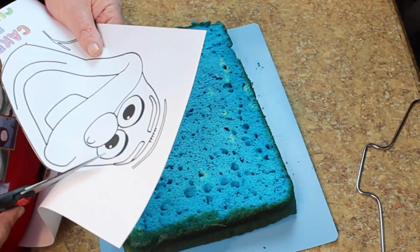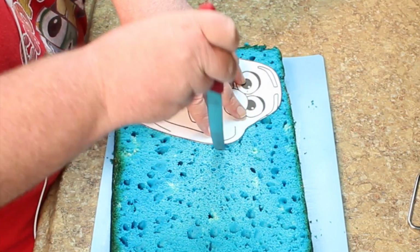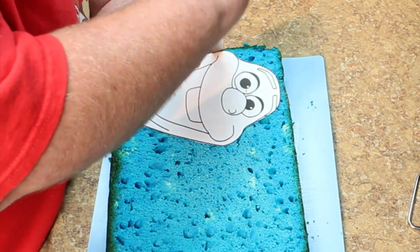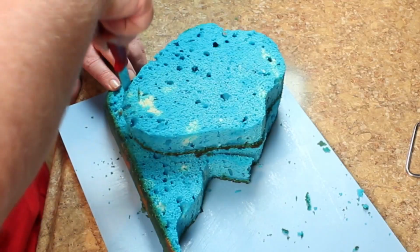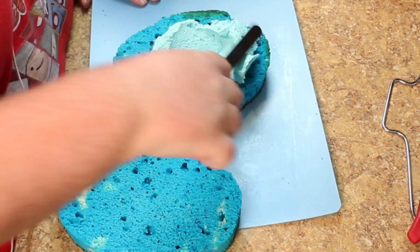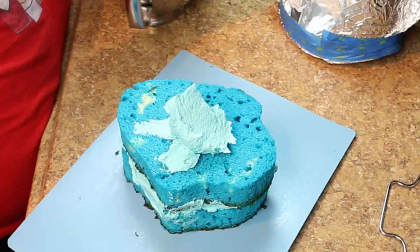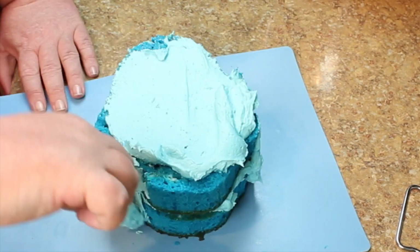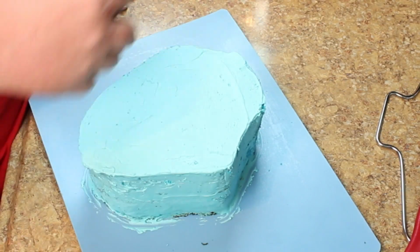What you're going to do is cut out the Olaf template and put it on top of your leveled off cake. You're going to do that twice because we want to make this quite high. And then you're going to go through, remove all the excess, and then fill it with your favorite buttercream. I've used a blue banana. This was a really tasty buttercream. Once you've done with your first crumb coat, you're going to pop it into the fridge for a couple of minutes and let that firm up.